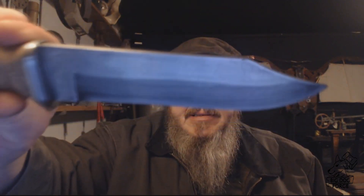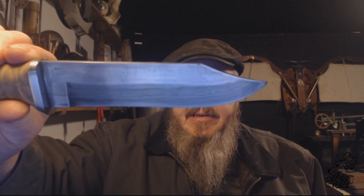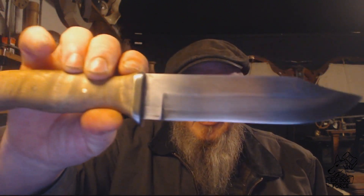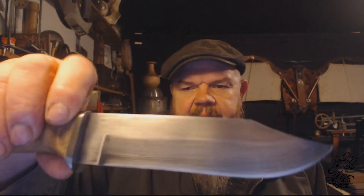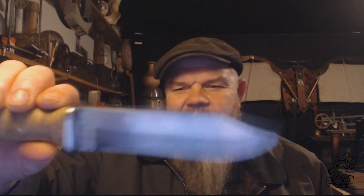There you go — it didn't come out too bad. You can see the different layers there, and the little wrought iron bolster didn't come out too badly. I like the shape of the handle, it came out really nice. I think Cory will enjoy that — now that we're back to the barter system because the government shut down and we have to trade knives for 15 and 20 anyway.